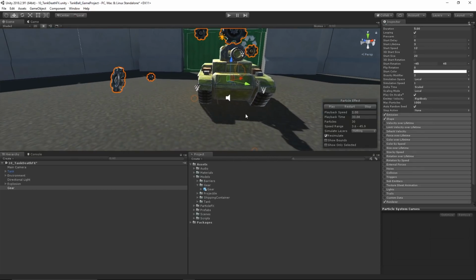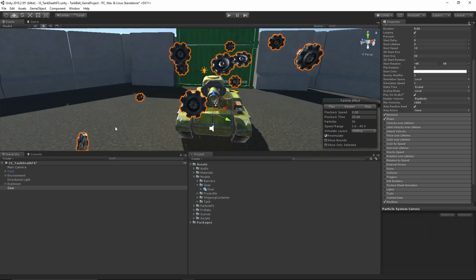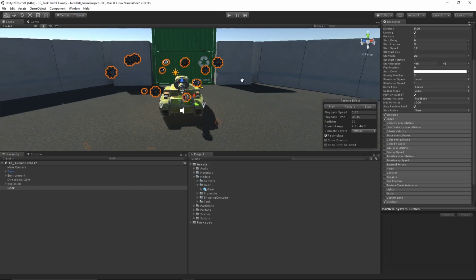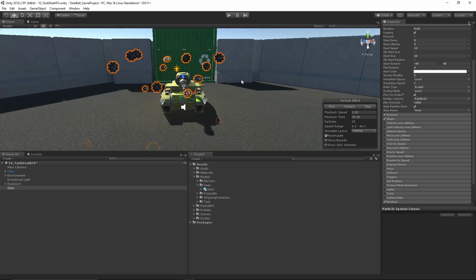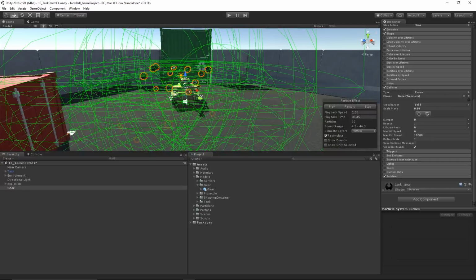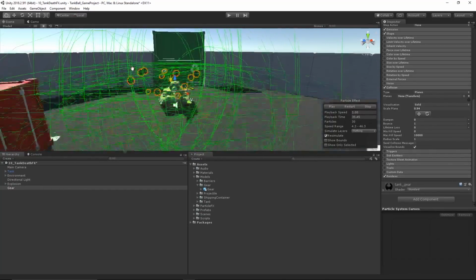Now, I want these particles to hit the ground and bounce and then stop and then slowly shrink over time. So right now they're going through the floor. Let's modify this in the collision. So jump down to the collision. Let's enable that. And right when we do that, you can see all these green outlines. These are actually the colliders.